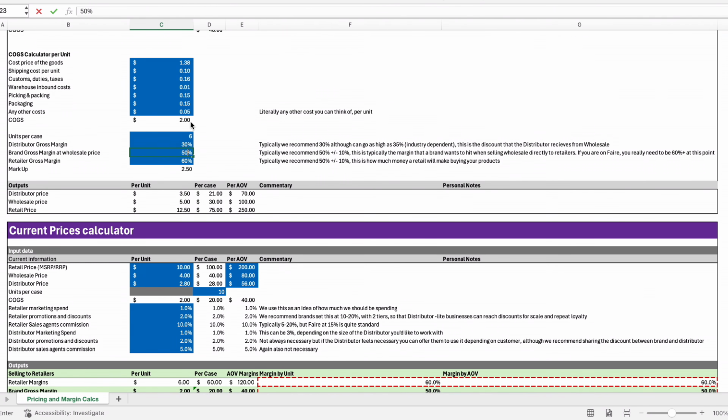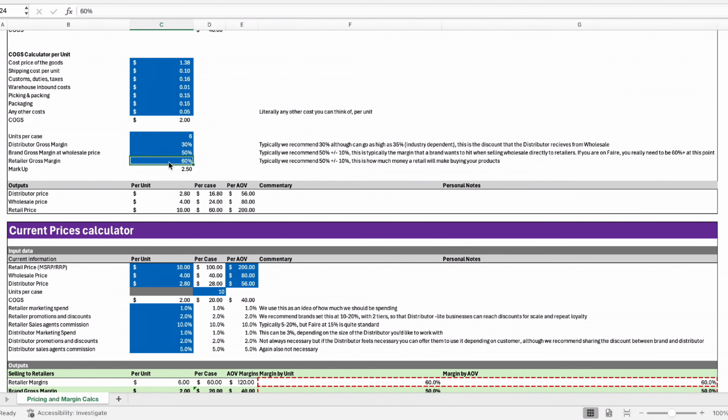So let's say it's 50% here, then the product cost to a retail price is $9.99. The wholesale price is going to be $4. But if we increase the brand gross margin to 60%, we suddenly have a retail price of $12.50, which is a very different price point for a customer, especially in this particular product. So let's set that at 50%. And then the retailer gross margin is also going to level up. So your COGS plus your brand margin plus your retailer margin is going to be the total retail price. And so you really need to make sure that there's enough profit from every step, from the product cost all the way to the end user.